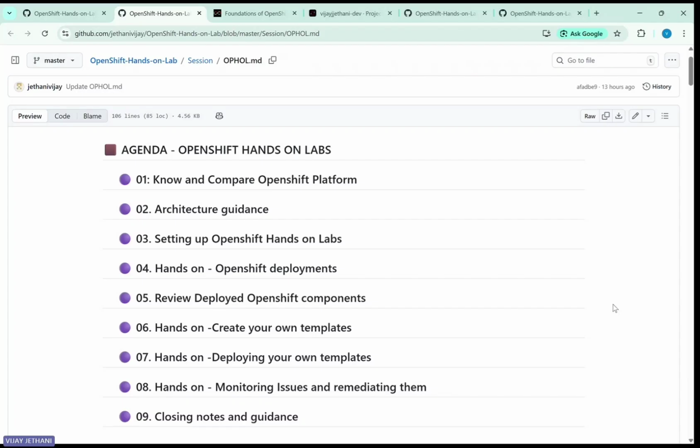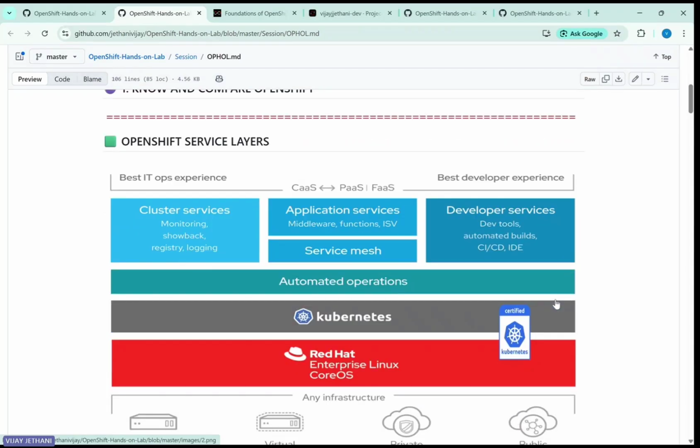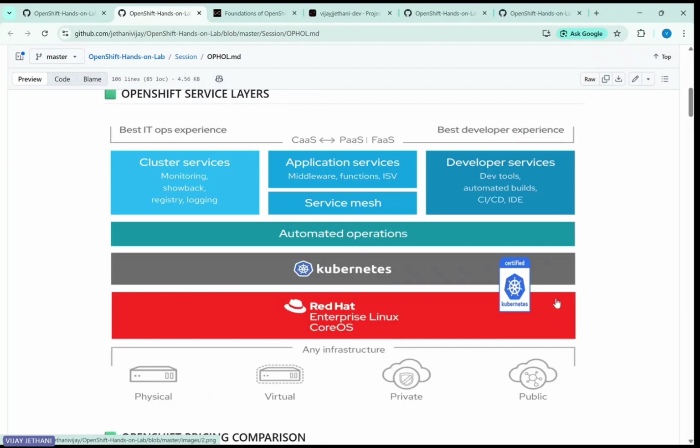First of all, let us know what the OpenShift platform is. Okay. So the first thing which comes to our mind is how it is placed in terms of the architecture, or I would say the way we see our clouds. It is distributed in layers. If you see the bottom, you have all the physical, virtual, private, and the public. This is nothing but our infrastructure, and that is how we look at it, right?